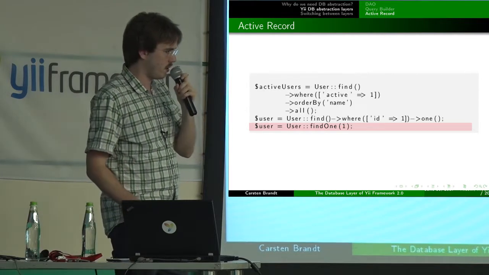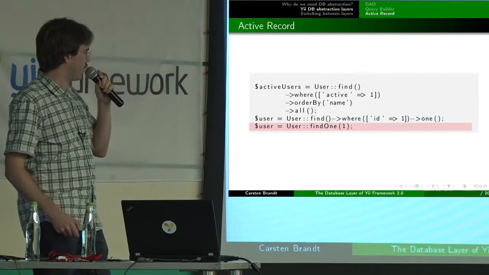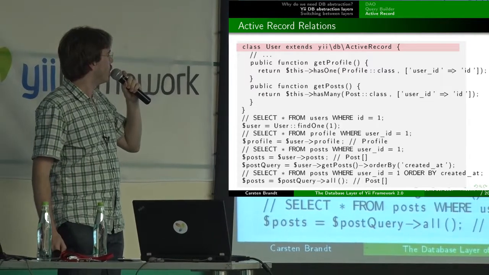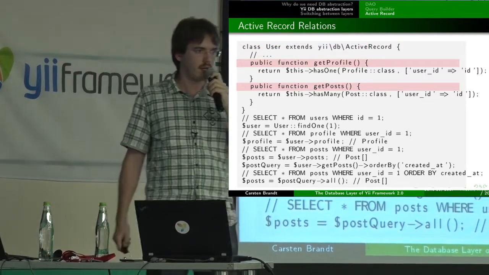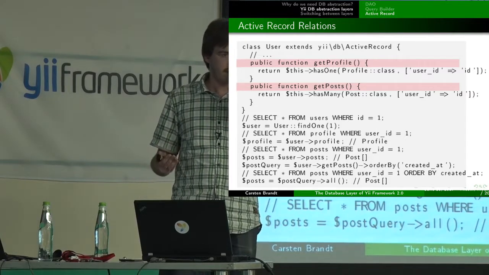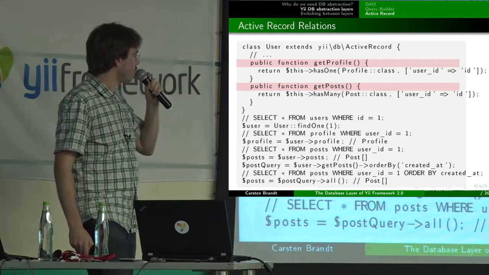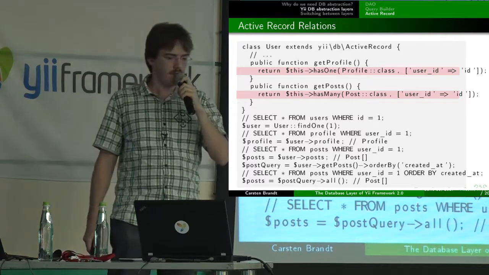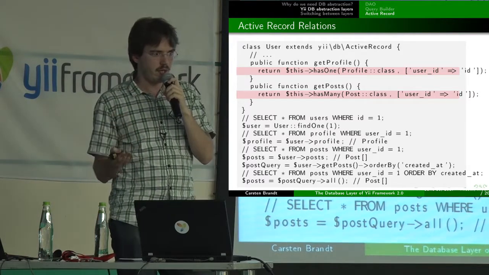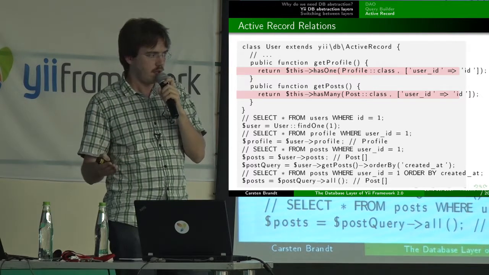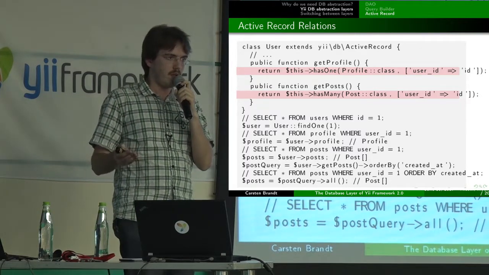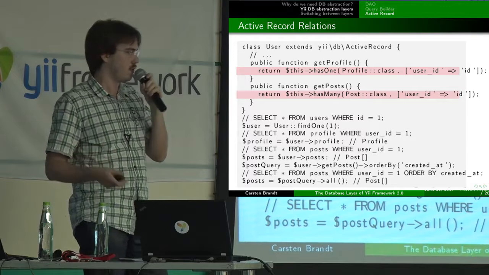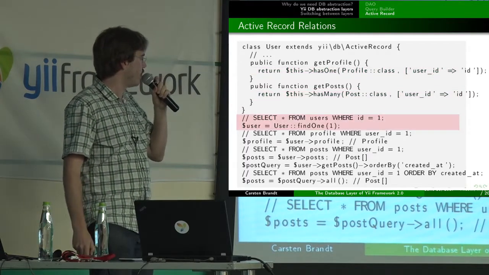What's interesting about databases are relations. So, of course, Active Record also has relations, and we write methods, getters, for getting related queries. Each relational getter will return a method that creates a relational query. In this case, we specify whether the result will be one record, so it's related to one, or if the result will be many records. For example, the profile is one profile per user, and the posts are many posts per user. And these are the queries that are created in the background.